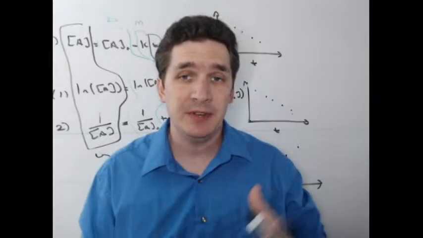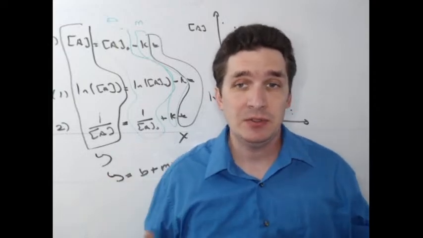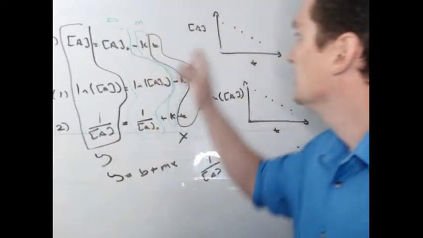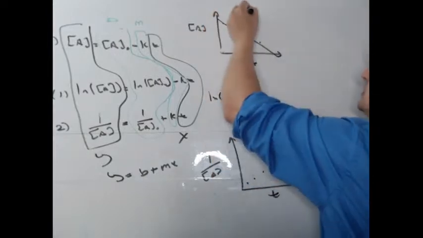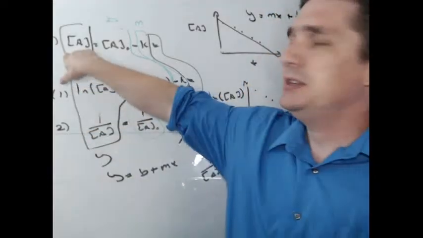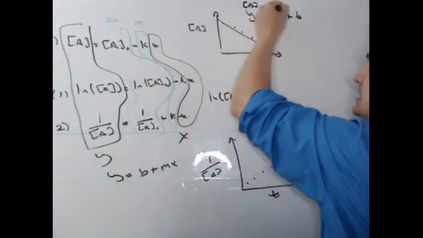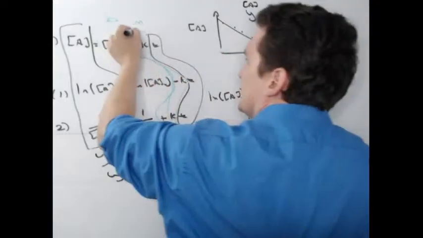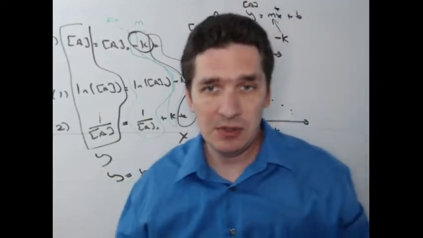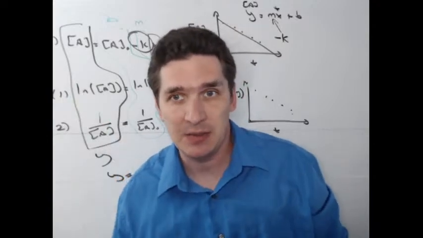So we've got a straight line because theory predicts we should have a straight line. The other thing that theory predicts is how the values corresponding to that straight line can be translated into useful kinetic information. So if we have concentration versus time, we will fit it to an equation. We will get y equals mx plus b. So if we go to this, y is concentration of A, which we know because that's the y-axis. X here is time. We know that because it's the x-axis. And what it says is that the slope here will be negative k. So if we know the slope, we know that k is the negative of the slope, and we know the slope's going to be negative because k is a probability and probabilities have to be positive.